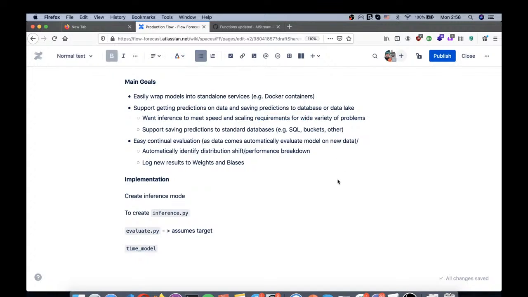To support scaling and other stuff, that's going to require more on the architecture side of things, and supporting saving predictions to buckets.